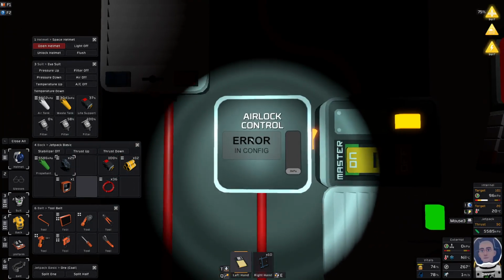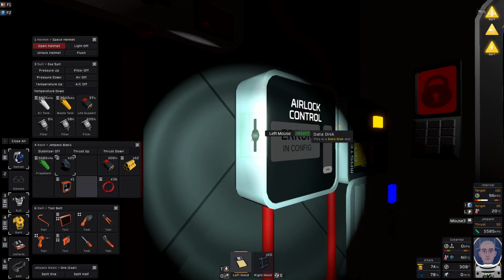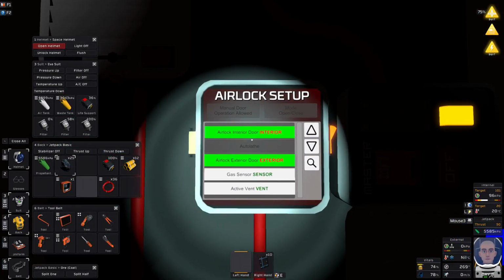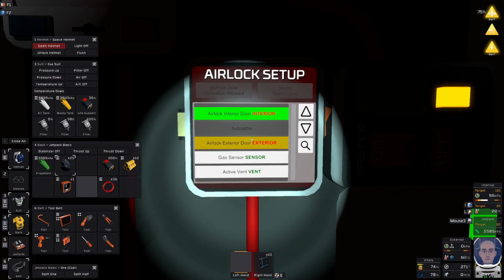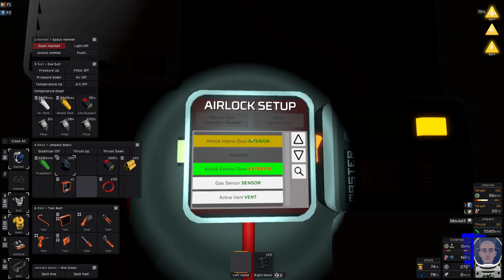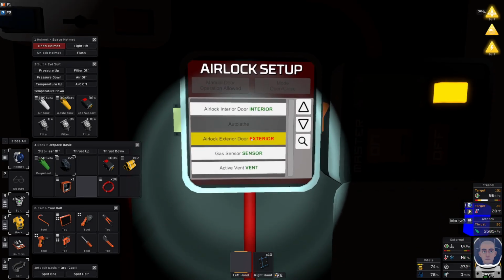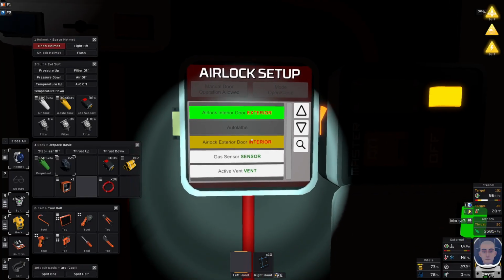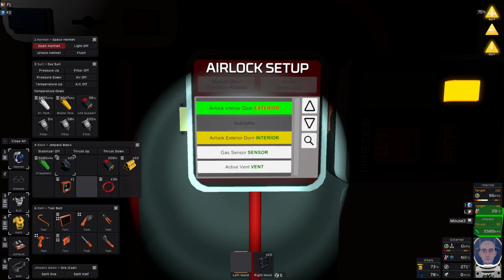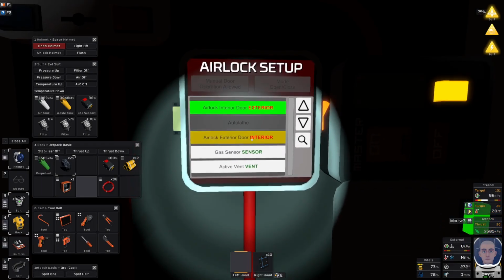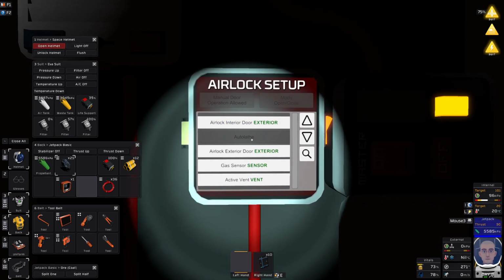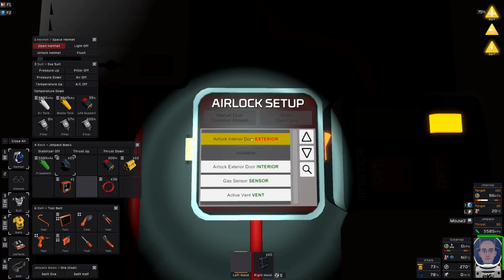Yeah, I know waste tank pump. Oops, error in config. Do I have to save it somehow? You just keep alternating?